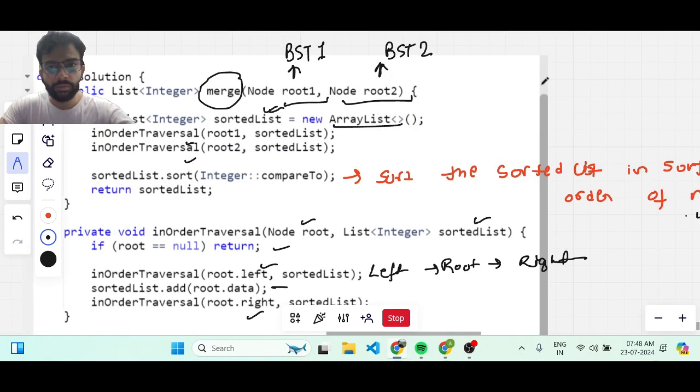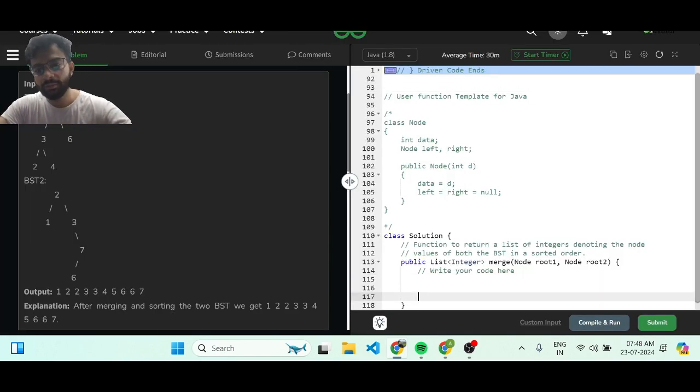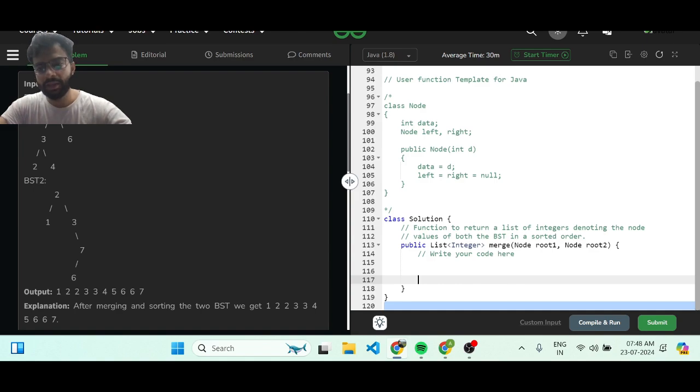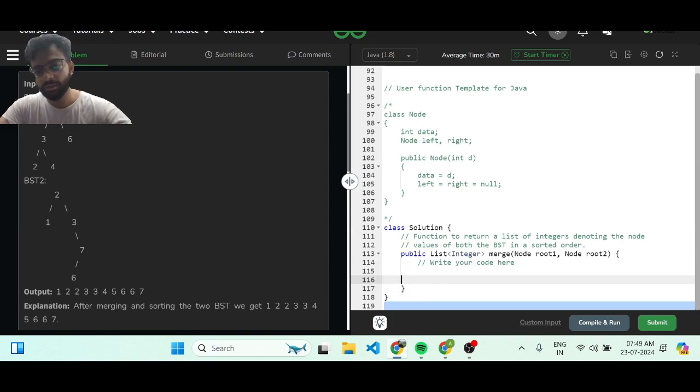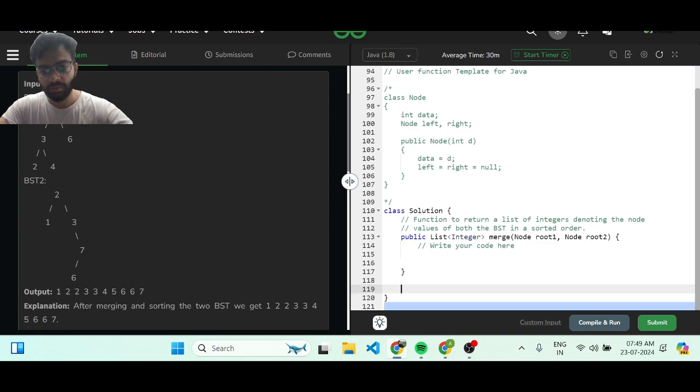So we have a public list of integer, merge value. We can call the function in-order traversal. So, void in-order traversal.